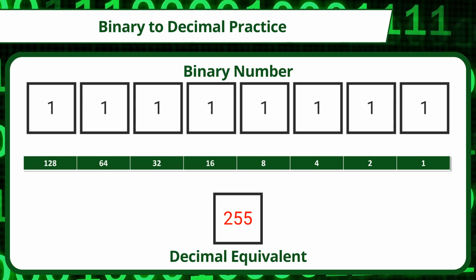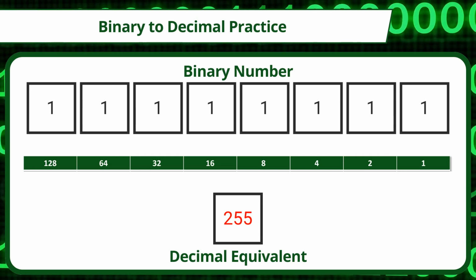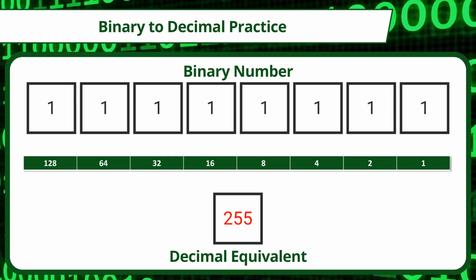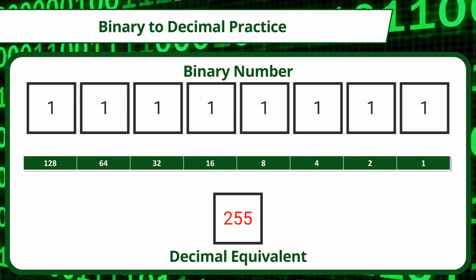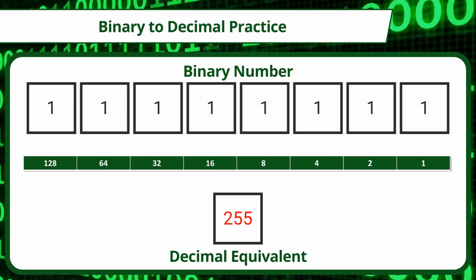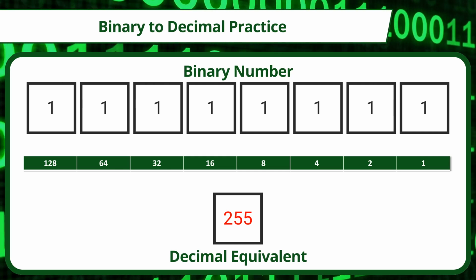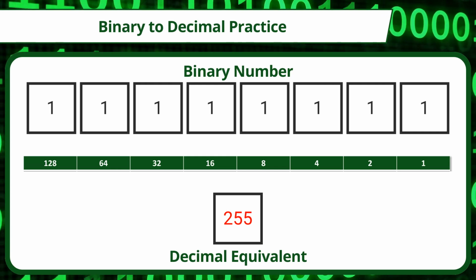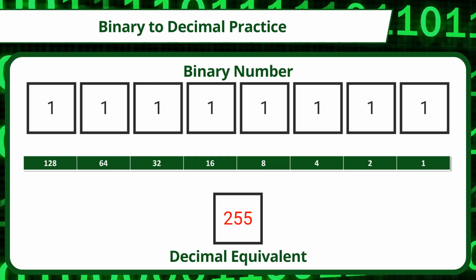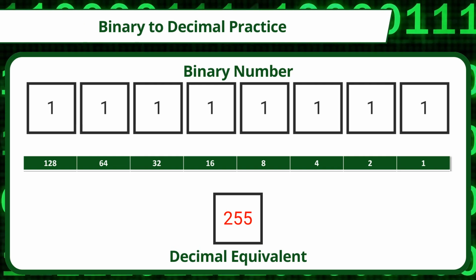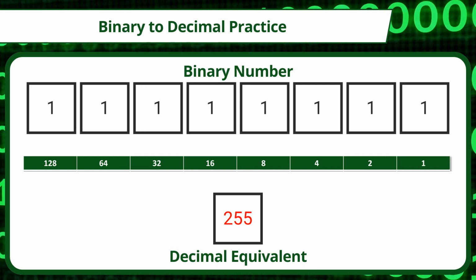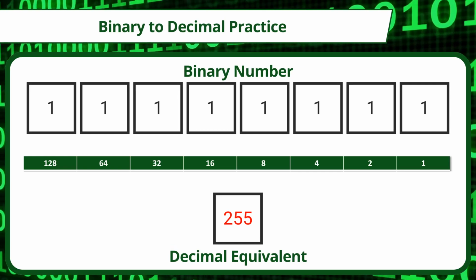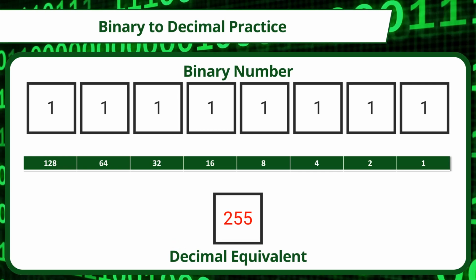Now for some extra info. When you see all ones in a binary number, you don't actually have to do any math. This is because having all bits set to 1 will always represent the highest value possible given a set number of bits. That means with the 8 bits, the total will always be 255. In an 8-bit binary number, the smallest number you can have is all zeros, which equals 0. The largest number you can have is all ones, which equals 255. That gives you a range of 256 possible values, from 0 up to 255.